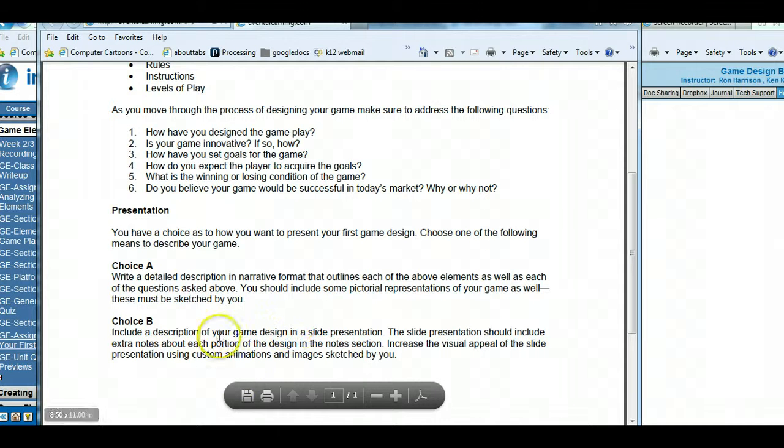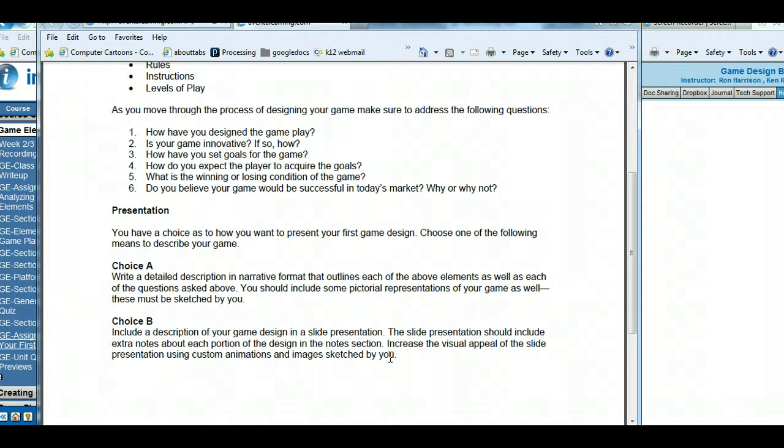Same with down here if you're doing a presentation, same thing: custom animations on a presentation, images sketched by you. Now the question on the images is, how do you get them into the document? Well, you could do those a couple of ways. You could draw the images using a paint program or something like that, and that's kind of difficult, but you can sketch the pictures on a sheet of paper and then take a picture with a phone or with a digital camera and then put them into the document you're sending or into the presentation. You could also draw the pictures and then put them through a scanner to get the images. So those are a couple of ways you can take the pictures.